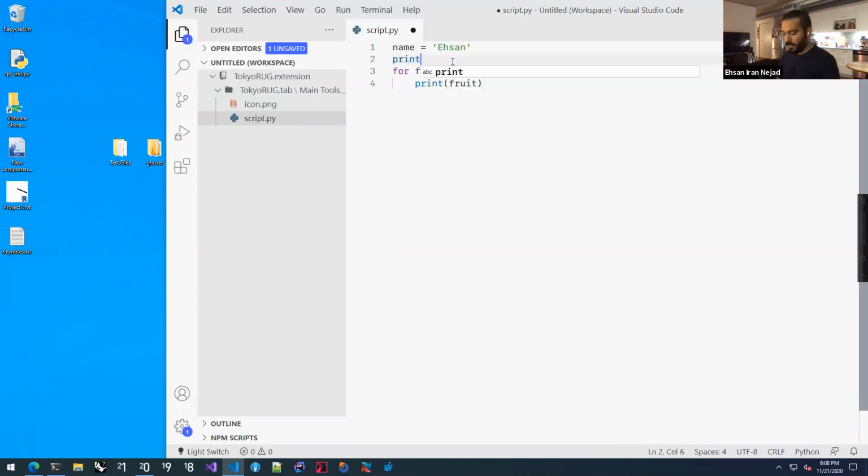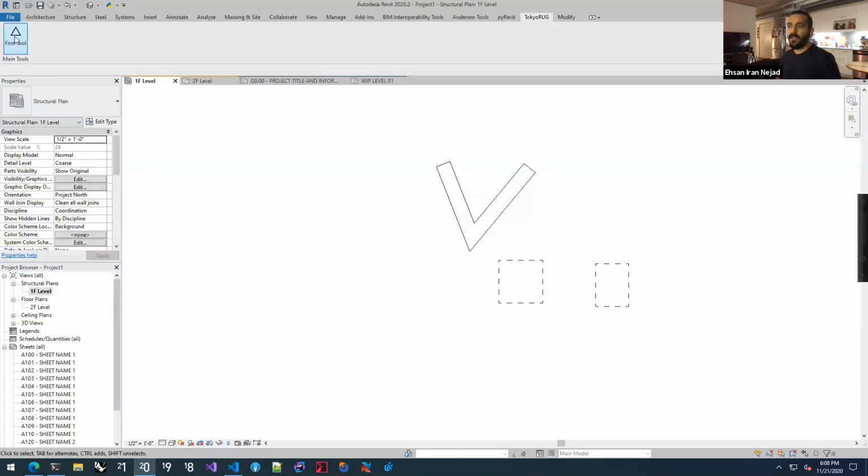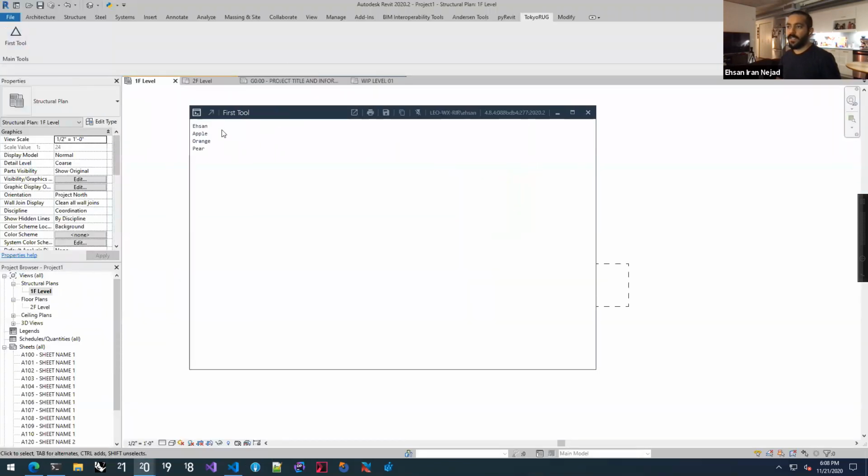And I'm also going to print the name here. So it's very easy to understand that when I run this, I'm going to create a variable, put some value in it, print that value, and then loop over a list of different things, grab each one and print them, right? It's really as easy as that. Click on it, and that's exactly what happens. We get Ehsan, apple, orange, and pear, right?